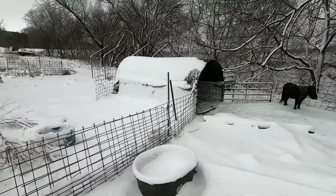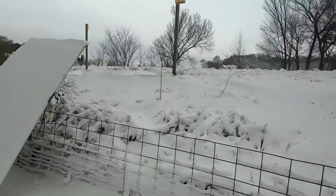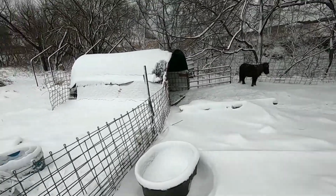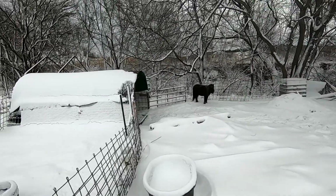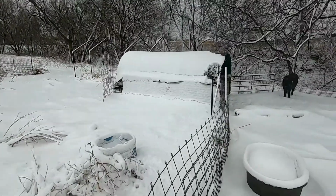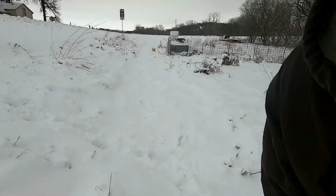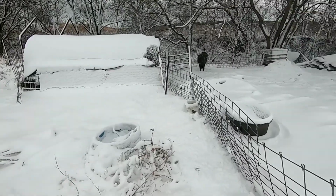I'm gonna enclose that end of that horse shelter. I might put that piece of OSB board up on the end and just make a doorway where it blocks the wind out of this northwest corner. The other end I'm gonna enclose, but I want to frame it up, get some 2x4s, frame it all up so it's completely enclosed except for a door for them to go in. Same way at the other end, have it completely closed, but put a door in there so I can go in and out, get them their feed and such.